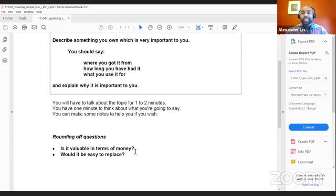Another preparation tool is YouTube, which is really helpful because you've got YouTube videos which show candidates performing at different levels. So there's a YouTube video for a candidate who performs at a level 7, for example. And it's pretty good to see that, because then you can compare yourself and say, okay, is she using vocabulary that I don't usually use? Is she more accurate with her grammar than I am? Does she speak with fewer hesitations, with fewer pauses than I do? So you can begin to compare yourself with a level 7 candidate and see in which areas you're a little bit stronger and in which areas you could work on in order to get yourself up to that level as well.